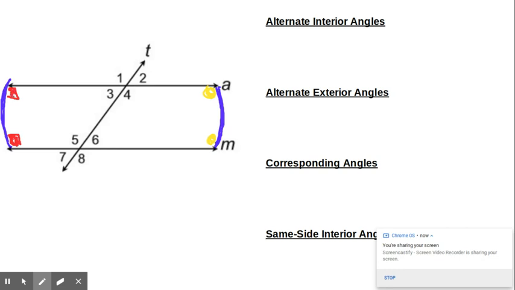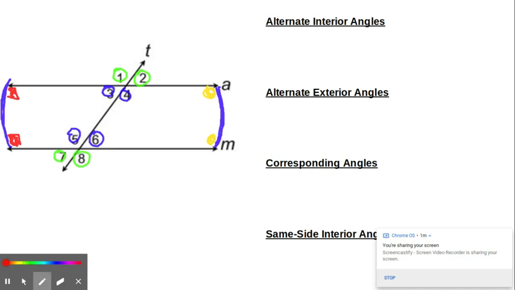So with this, the angles that are inside the car would be angles 3, 4, 5, and 6. So 3, 4, 5, and 6 are interior angles. And the angles that are outside the car are 1, 2, 7, 8. So whenever you're looking for things like alternate interior, alternate exterior, that takes your pool of 8 potential angles and shrinks it down to 4. So then we can take the first part of that word.